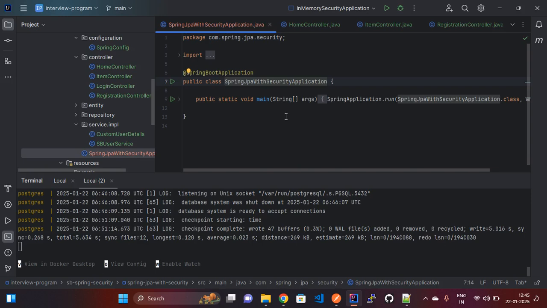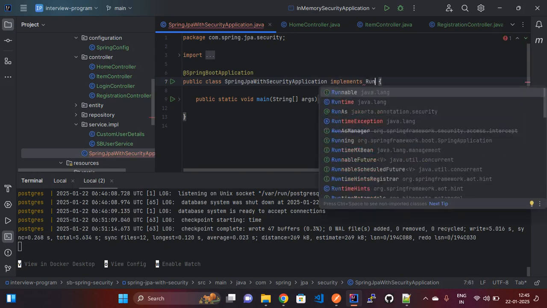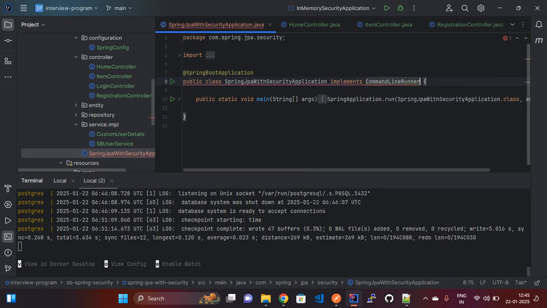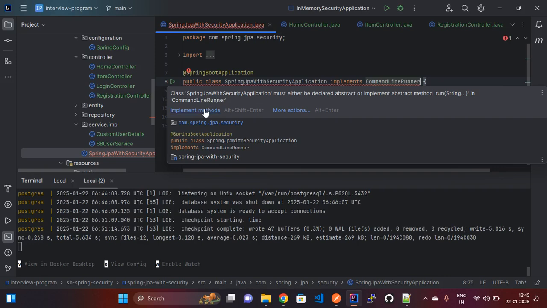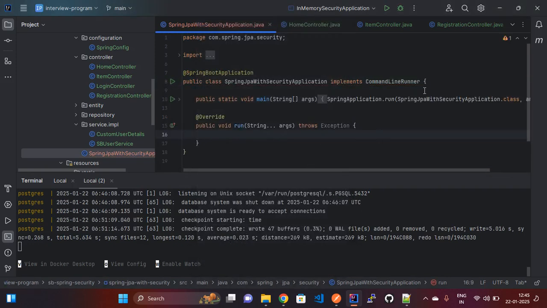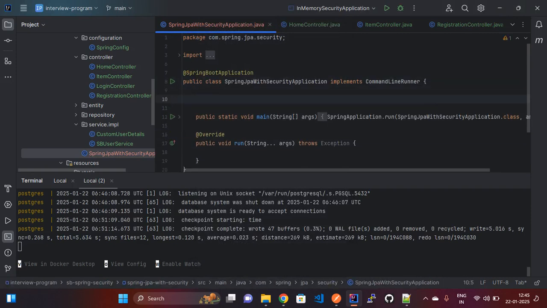So let's go to our main project, and here implements CommandLineRunner, adding this method. In this method we will save our data into the database. This data will be used in the login.